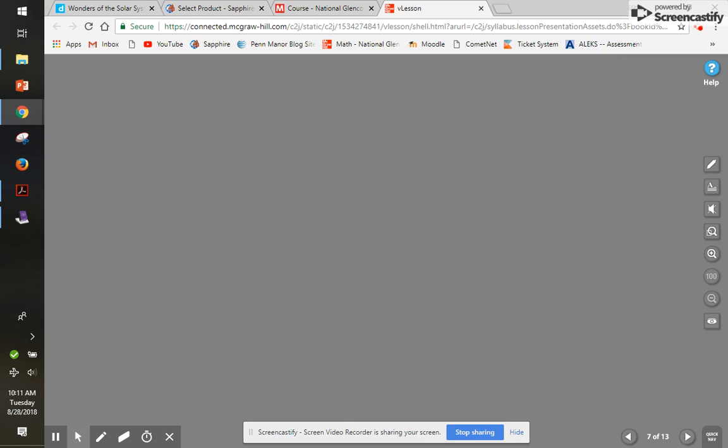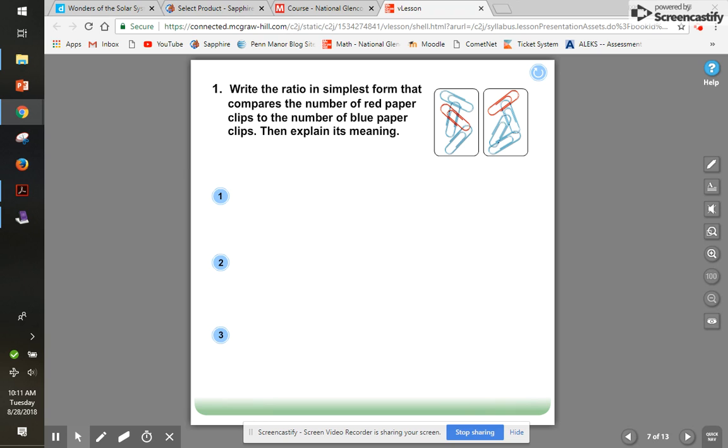That's how it works. Let's take a look at a problem or two. Here is a word problem that wants us to compare the number of red paper clips to the number of blue paper clips. And then we're also going to reduce our fraction. If I'm counting our number of paper clips that are red, I see 1 here and 1 up here. So 2 total. I'm going to use a fraction for this. And how many blues do I have? 1, 2, 3, 4, 5, 6. So we could say the ratio of red paper clips to blue is 2 to 6.